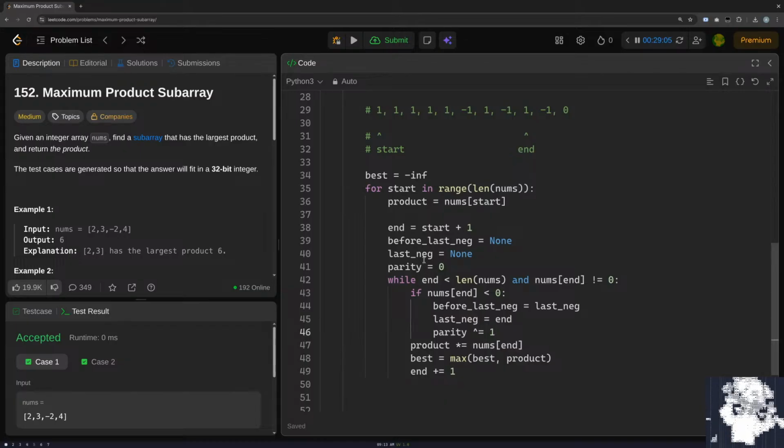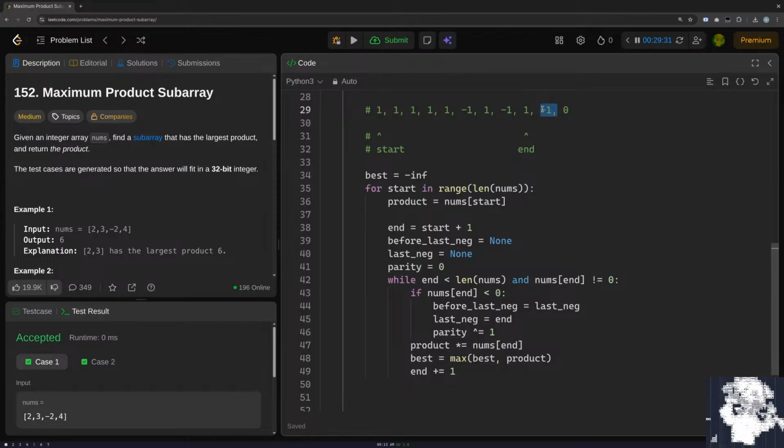Okay. So we do all this. Which brings us to here. Nope, it still brings us all the way up to here. And we know the parity.